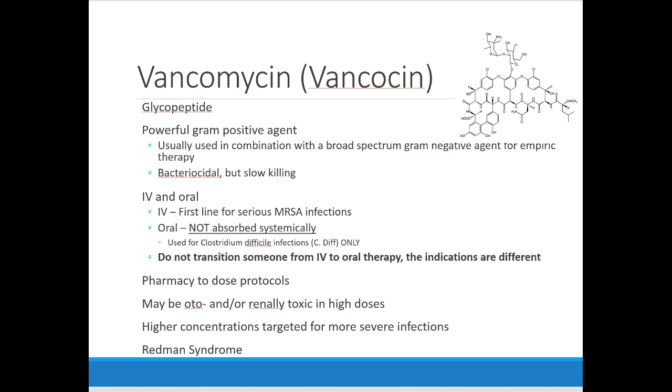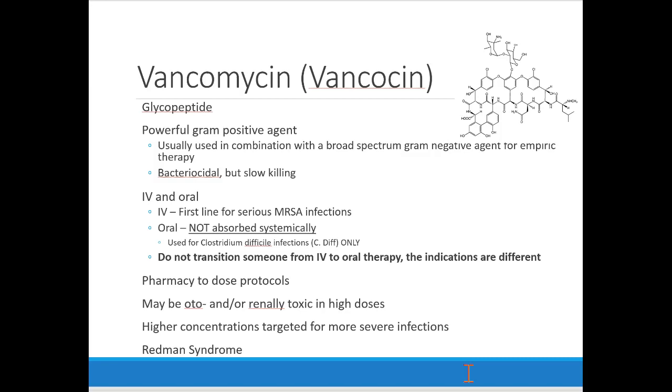Note that vancomycin is IV and oral. Now, these aren't interchangeable, though. Vanco is a really big molecule. It doesn't absorb well out of the GI tract. So you can use it as a topical agent in the GI tract, and that's useful for Clostridium difficile infections, so C. diff colitis. But other than that, you can't get systemic effects from that. And vancomycin, when given IV, doesn't really get into the GI tract either. So it's sort of like a one-way barrier there that you aren't going to cross. So you're either treating systemic infections with IV or treating the GI infection with oral, not crossing over at all there.